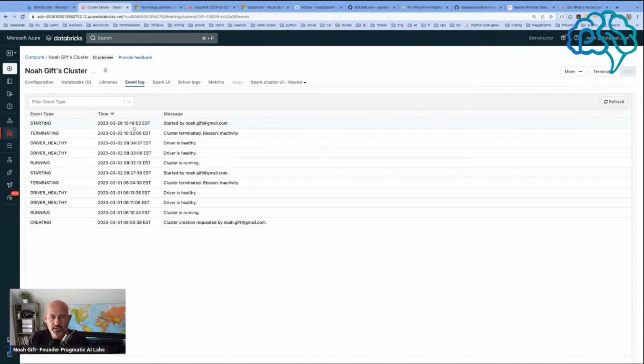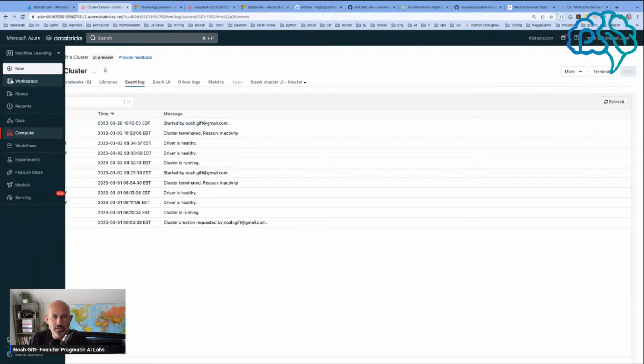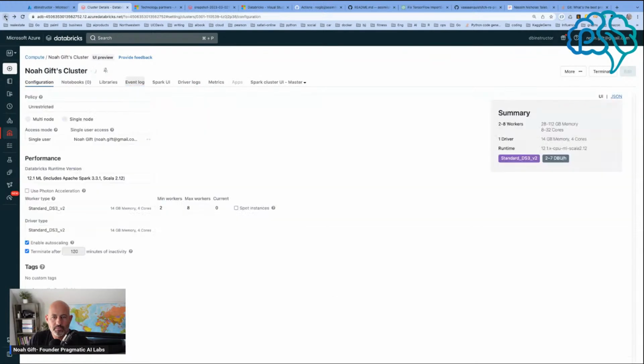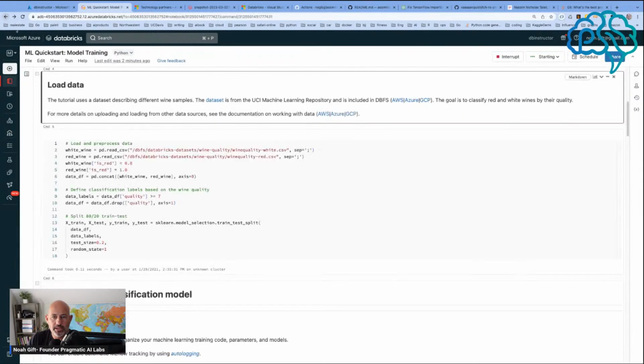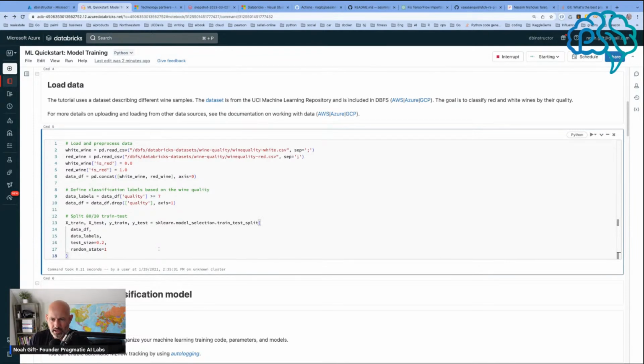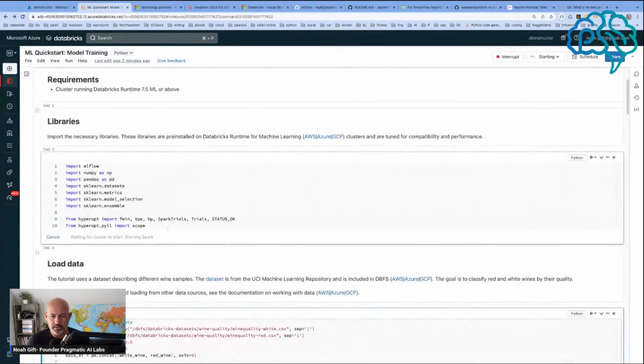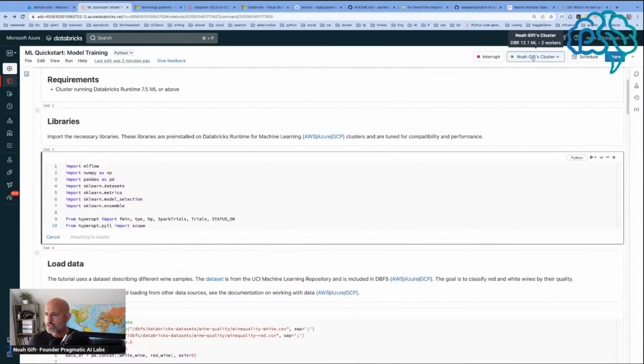It's actually getting pretty close. We can go back here to the previous page, and this should be able to run once we get the cluster running. So it's again waiting for the cluster to start. It looks like it is actually ready to go. So attaching the cluster right here. There we go. And waiting to run.